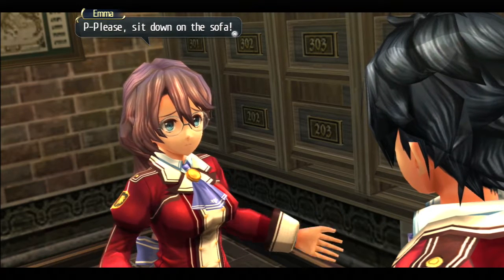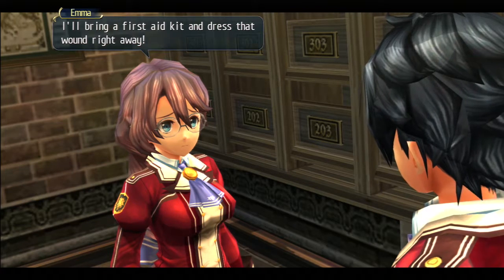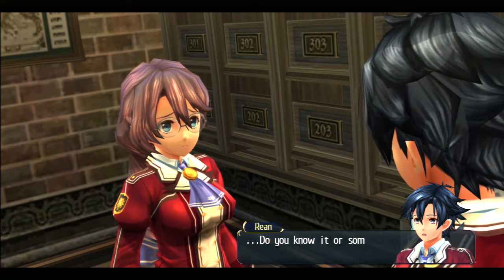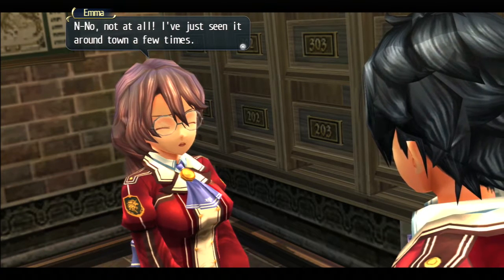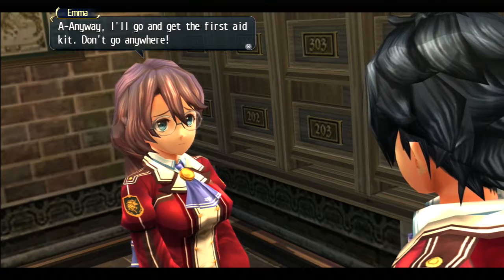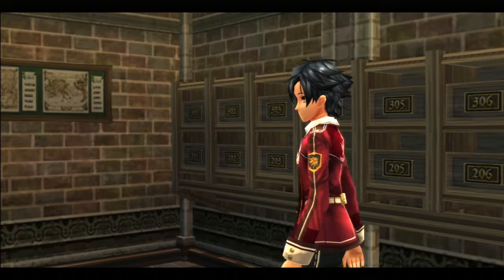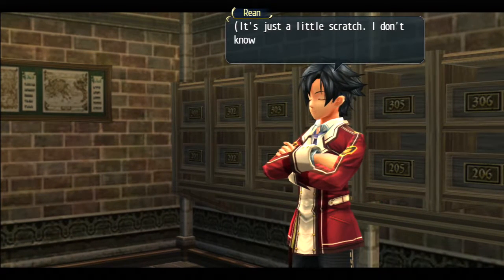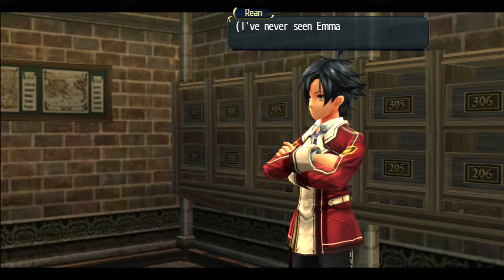I'm so sorry. What? Please, sit down on the sofa. I'll bring a first aid kit and dress that wound right away. Thanks. Do you know it or something? No, not at all. I've just seen it around town a few times. Anyway, I'll go get the first aid kit. Don't go anywhere. It's just a scratch. I don't know why she's making such a big deal out of it. I've never seen Emma get so flustered before.